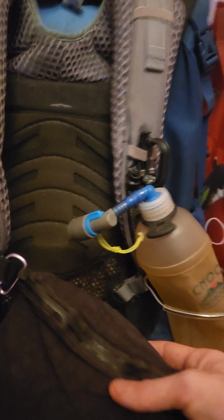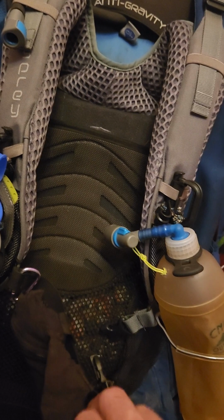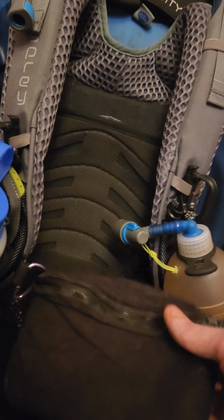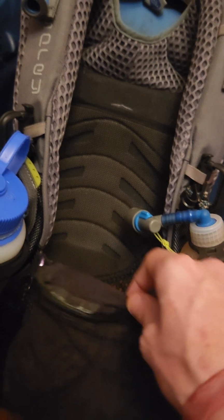And then the best pocket I added on a backpack is the sternum strap pocket. It can be a little bit annoying putting your pack on and off because you pretty much have to snap your chest strap every time. But for having the ability to pull snacks out and still keep stuff in your hip pack's pockets. I try not to keep snacks in here because the mice will get a little hole. Once you get a little hole in here for any reason, it just gets bigger and bigger, unless you're willing to stop and sew it, which most people aren't.